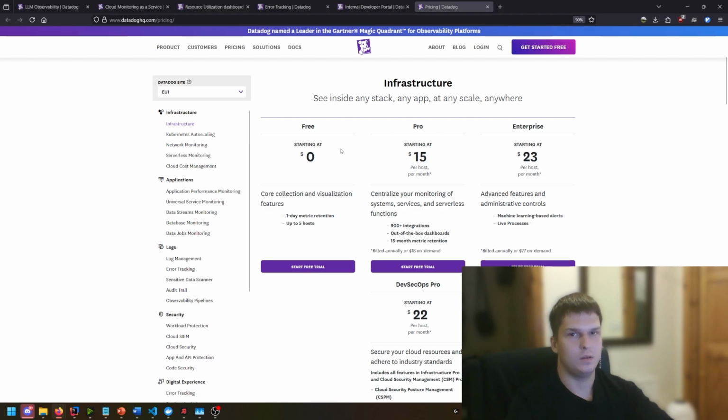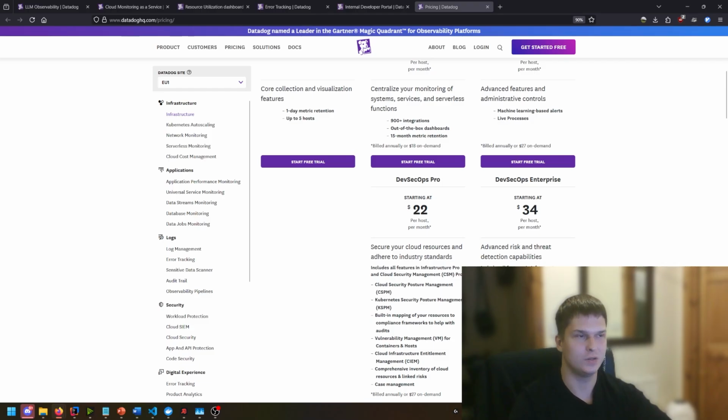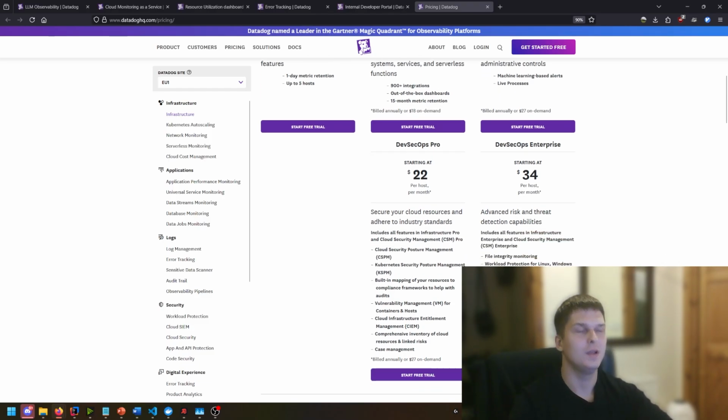Then, from a cost perspective, Datadog offers flexible pricing tiers to accommodate different needs and budgets. The free one that I've been using, the basic one, the pro one is $15, the enterprise is $23, and the top ones are different, for really large projects and teams.